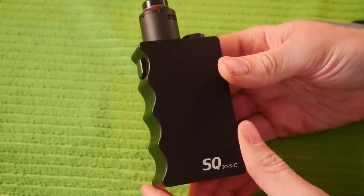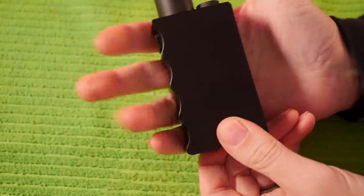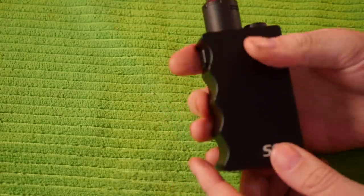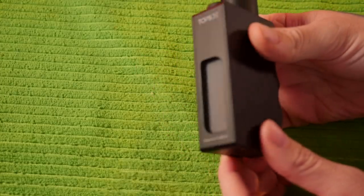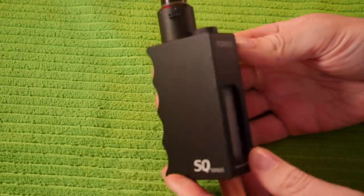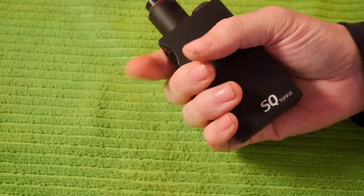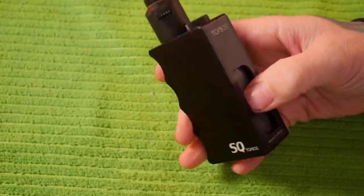This thing is so well put together, so well machined, and so well thought out that it's really just a joyful thing to use. You can kind of see it has those ergonomic Signature Tips hand grippy things right here. This is a fire-it-with-your-finger type of device, which I am — I'm a fire-it-with-your-finger type of guy on any mod. It's just so conducive to the way I like to vape, having the trigger right there. Your squonk bottle is on the back, which I heard people at Vapor Expo UK complaining about, but this is still one-handed operation — your thumb is your new squonking tool.